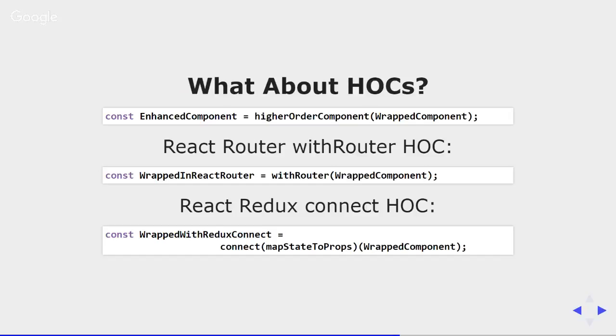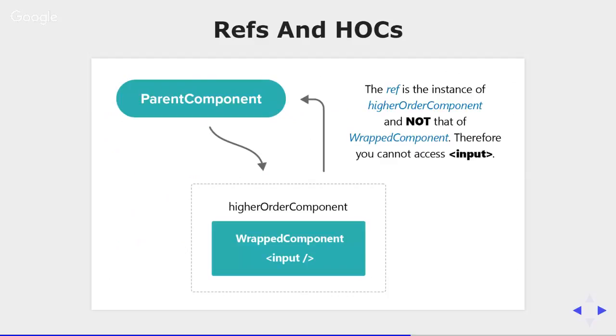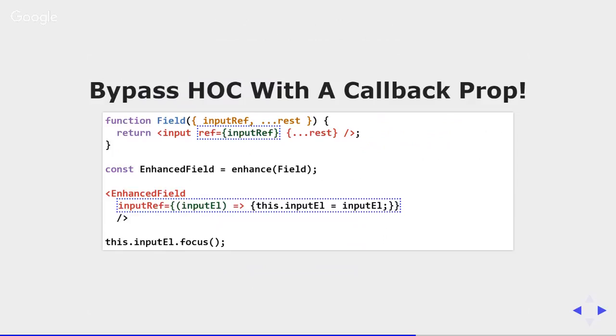Now, why is this worthy to mention in this talk? When you deal with focus management, if I set a ref to a component that is the result of being wrapped in a higher order component, I get not an instance of my wrapped component, but an instance of my higher order component class. And that, of course, means that I have no access to any functions I've exposed on the wrapped component or any of its JSX elements. And we can solve that by looking at a little bit.